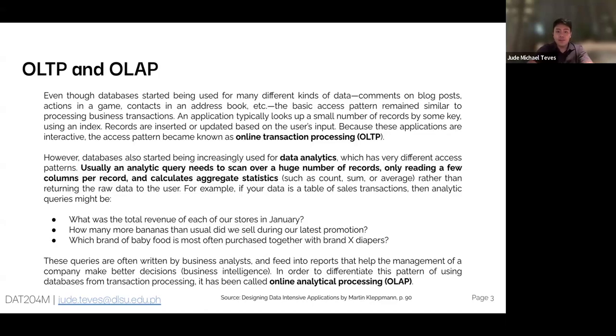However, databases also started being increasingly used for data analytics, which has very different access patterns. Usually, an analytic query needs to scan over a huge number of records, only reading a few columns per record, and calculates aggregate statistics, such as count, sum, or average, rather than returning the raw data to the user.